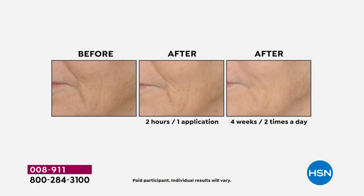I think so many of us right now, this is the time of year, you don't want to put on the heavy creams. You don't want to put on any heavy serums. You want something that's light, that absorbs quickly into your skin and works. You don't want to layer on 5 or 10 different products. Hyaluronic acid is in every one of our cells right now. We all have hyaluronic acid. The reason why we're seeing more lines and wrinkles and more texture to our skin is because we don't have the hyaluronic acid in our skin.